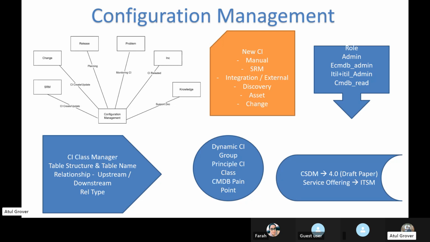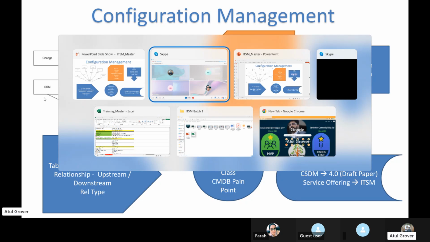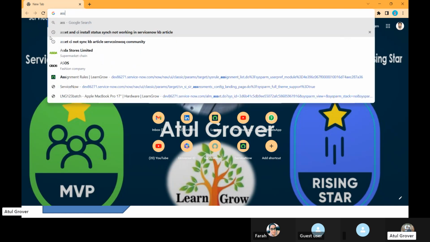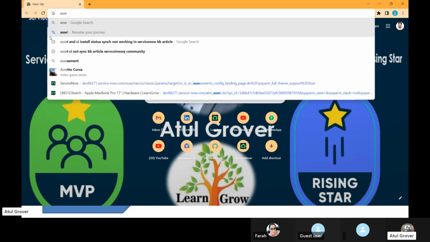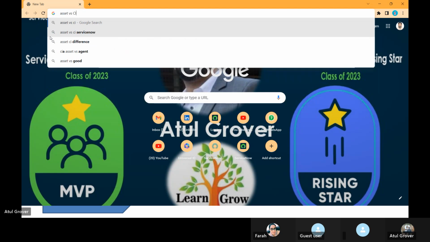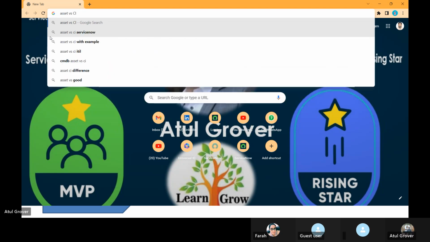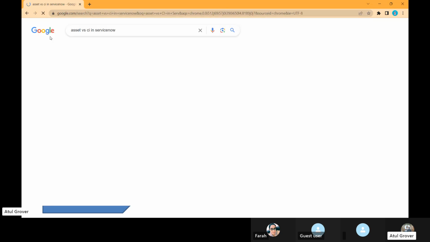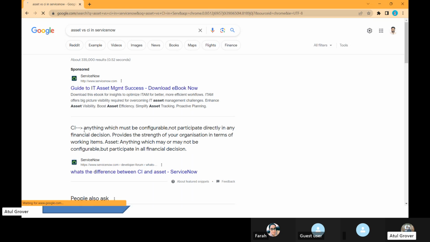In the ServiceNow world, let me bring the technical definition of asset and CI. A CI can be anything that must be configurable and does not participate directly in any financial decision.